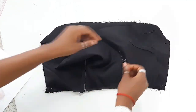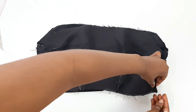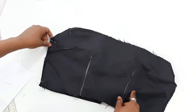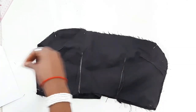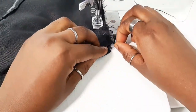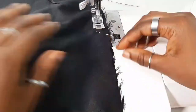Make sure you're pinning away the back bodice so you don't end up sewing it accidentally. After pinning everything down, go ahead and sew. You're going to sew the sides and the top using a half-inch seam allowance, and sew the armhole using a quarter-inch seam allowance. The rest will be sewn using a half-inch seam allowance.